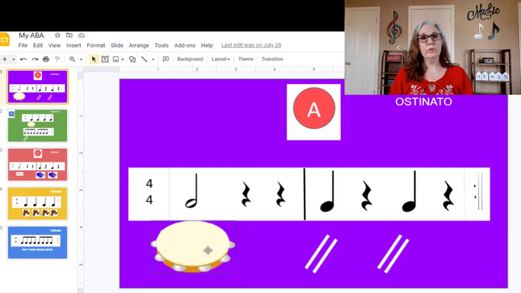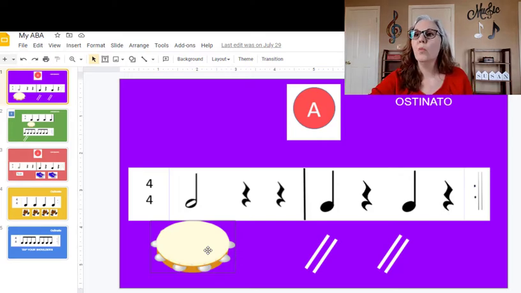So let's just go ahead and look at this first one here. If you had a class where you've got some general ed students and a self-contained autism class that comes with them, or self-contained students with physical disabilities or emotional disabilities, whatever that self-contained class is that's coming with the general education class, this was written geared towards the general education students, okay? So let's say you were giving this to, I don't know, 2nd grade. You might have some students, especially in the self-contained class, that want to play the entire rhythm pattern, even though you see I have this one written for tambourine plays here, sticks play here. They may decide to play the entire rhythm pattern with the one instrument.